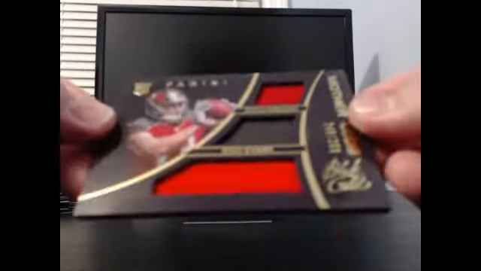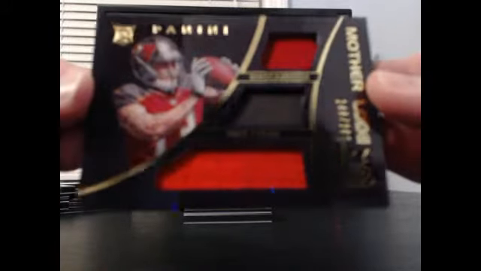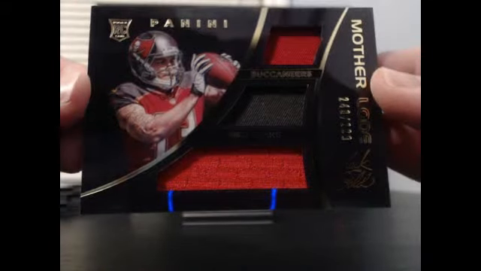And next up, we got a one color red, one color black, one color red motherlode, 248 of 299. Mike Evans. Pats fan 87, Jamie. And the Bucks.